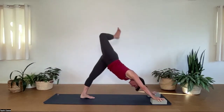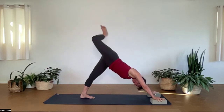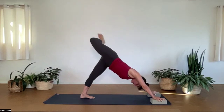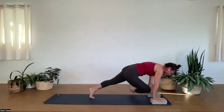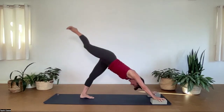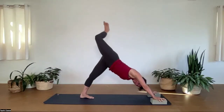Let's do that once more. So just give yourself a little break. You can kick your own bum. Can you kick your own bum like this? Maybe. That's kind of cool if you can. Okay, right knee towards right block, right foot towards left block. Pause for five, four, three, two, one. Have a break. Kick your own butt. Or open and close, and you might not be able to kick your own butt.